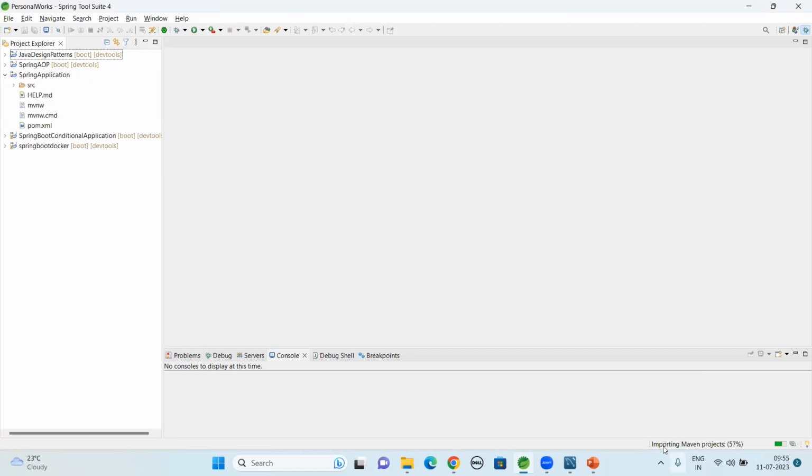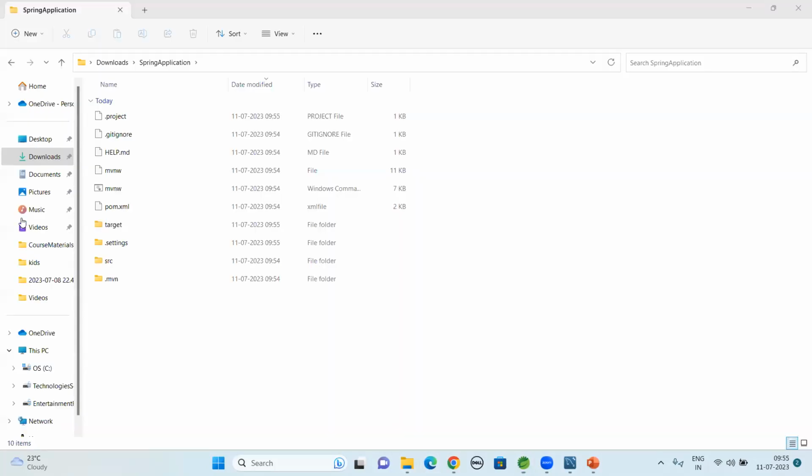You can look at what is going on here. Importing Maven projects means it is downloading the dependencies required for the application, and they will be placed in some directory.